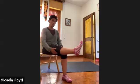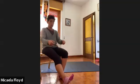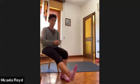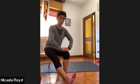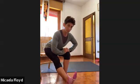I'm going to try and work into the back of the leg. So if you're lying down, if you've got a strap, you can put the strap around the foot, or you can just hold that leg. If I'm seated, I've got the same choice. I can put the strap around the foot and try to lift the leg into the stretch, or I can try and straighten up the leg a little bit more in front of me, and then leaning forward, I'm just going to ease forward into that leg until I can feel the pull, until I can feel the stretch.